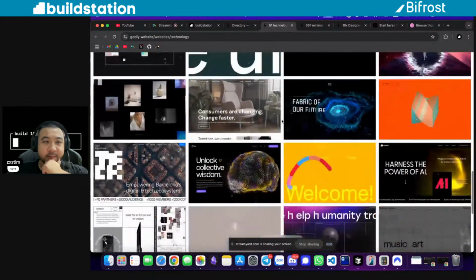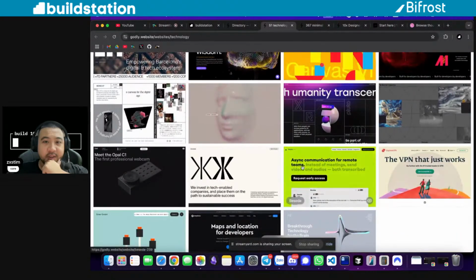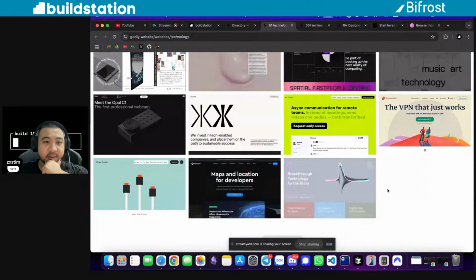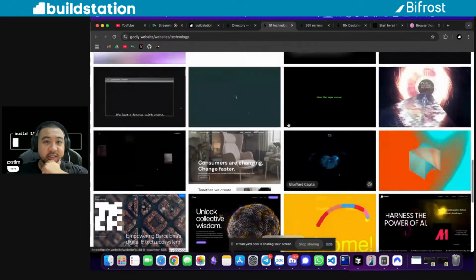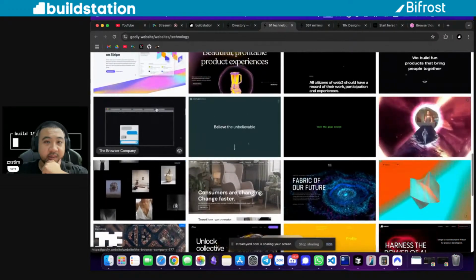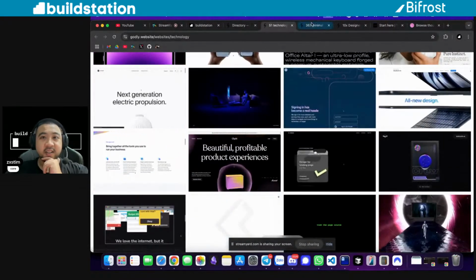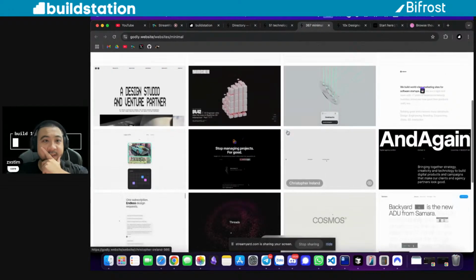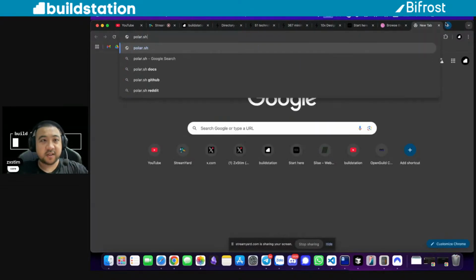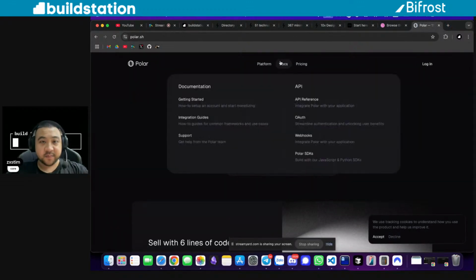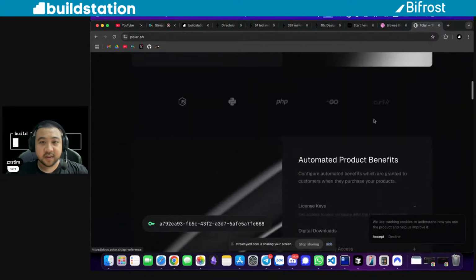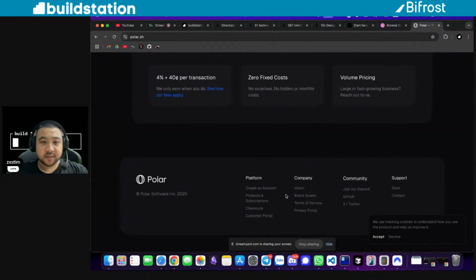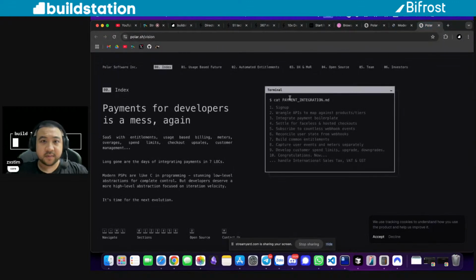Hmm. This one doesn't look too bad, but enter GmbH. Seems so. Just the browser company. There was one I kind of liked before, Polar SH. This one, but it's about something different. Not this one. This one was actually really nice. Is it in docs or is it in vision? Ah, this is the one.